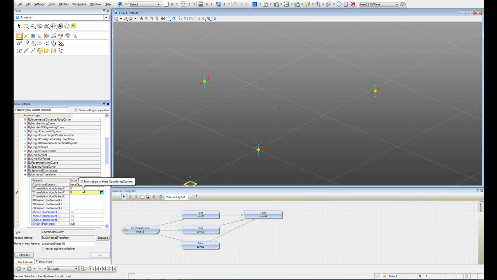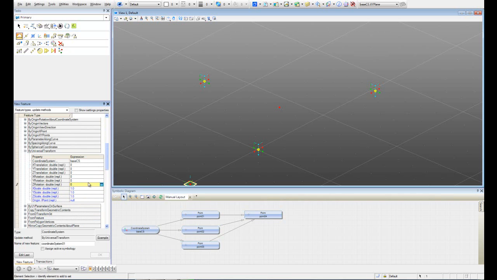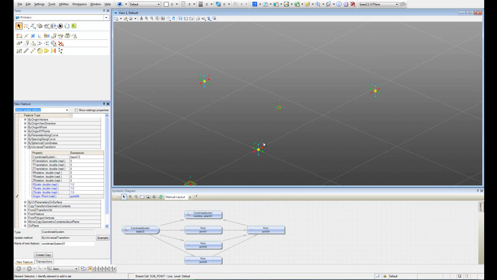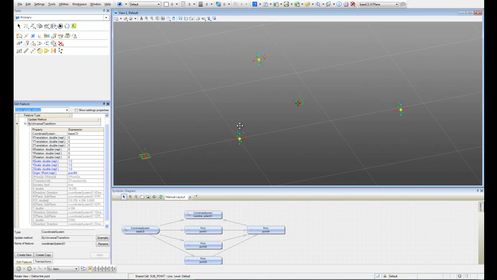Now let's just type 0 in these values. But this is all the options, all the things that you can manipulate inside this coordinate system. This is the way that you can rotate in GC, and it's one way to do it. And the origin is going to be the point that I just created, which is 0.04. I can do it just by selecting it and hit OK. So now I have my coordinate system.